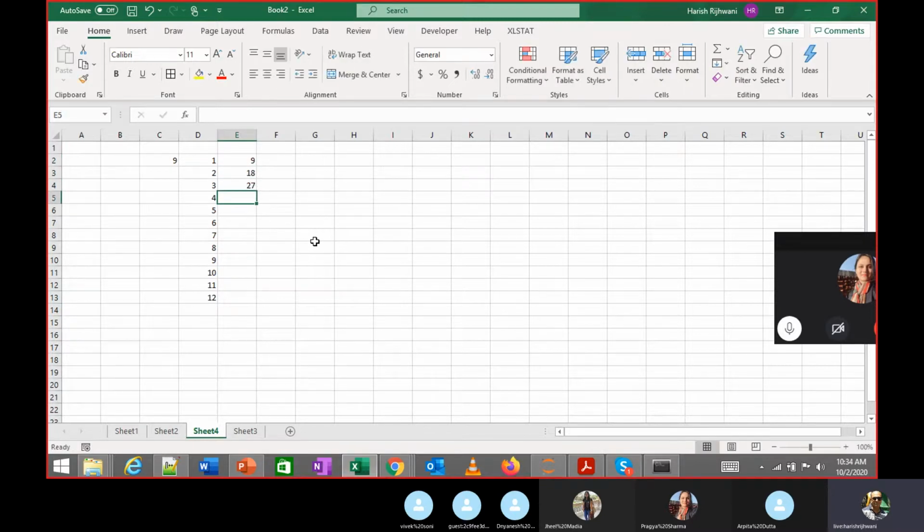Then suddenly you made a mistake and said 9 into 4 is 35, which is not correct. Somebody tells you this is not correct, so you go back and check. Okay, it is 34. Again somebody says no, this is still not correct. Okay, then it is 36.